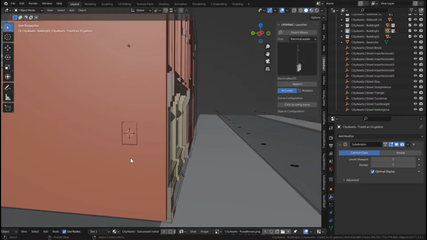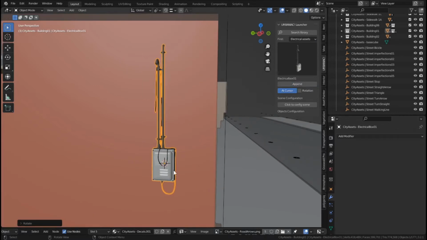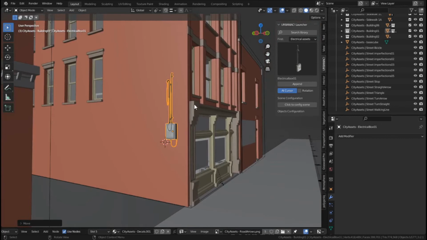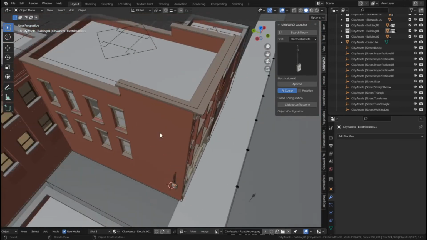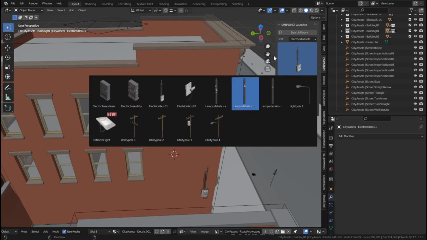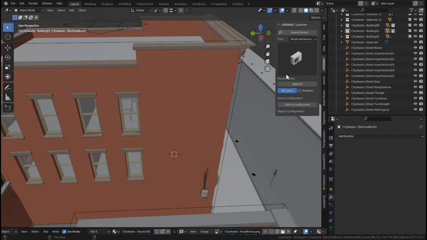We can append it. It's on the other side, so I will rotate it over the Z axis 180 degrees, and I will position it something like that. Okay, and I also have a ventilation, so I will add rooftops and air conditioners.